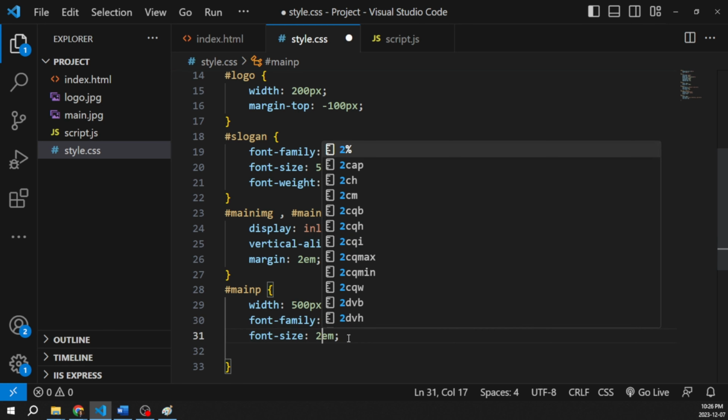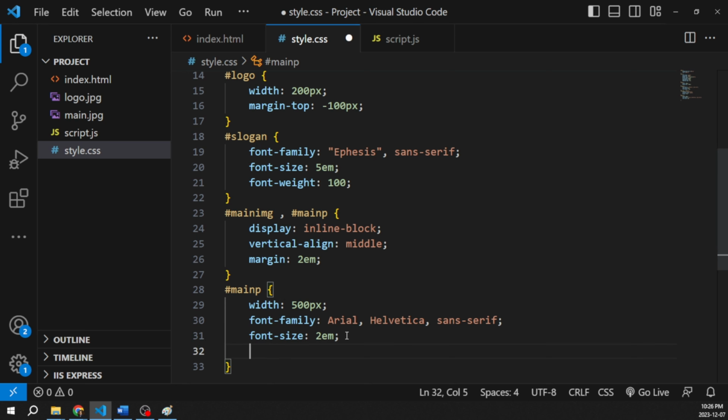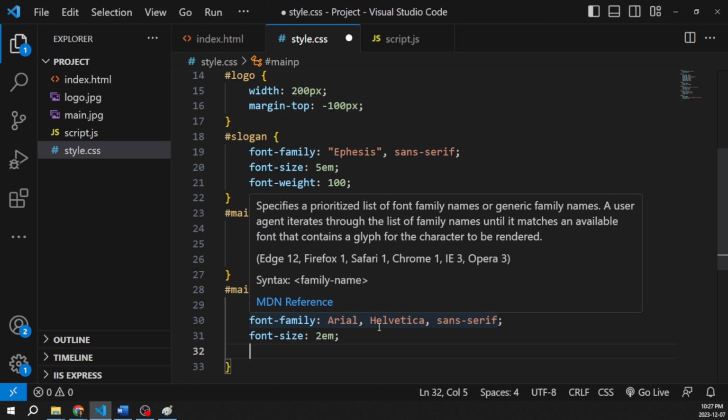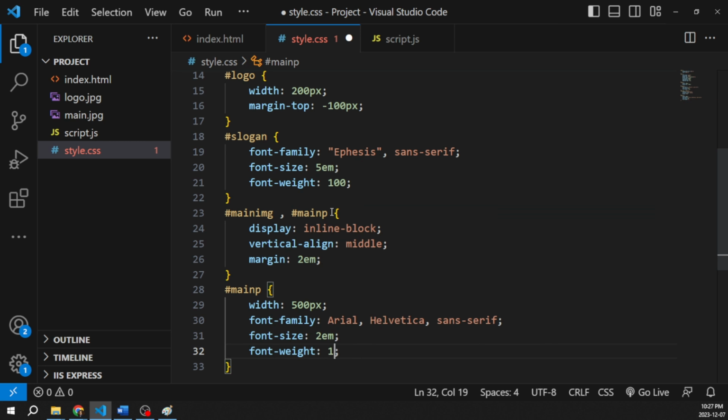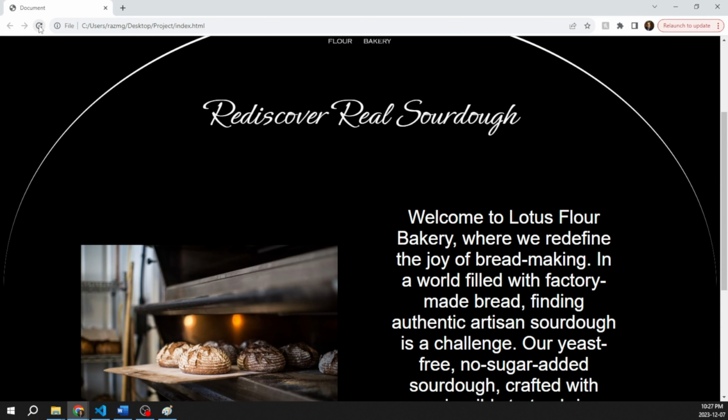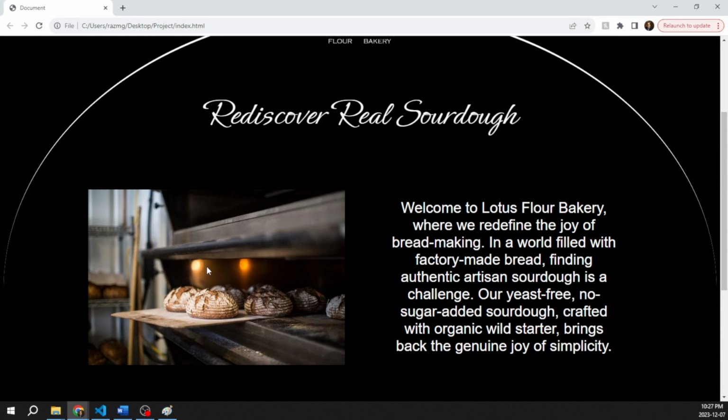2em. Another thing I wanted to do is to make my font weight lower, so to make the lines thinner rather than thick. So let's see if that's gonna have a beautiful effect. So a font weight of, let's go with the minimum and take a look. Okay, so that didn't change much. So the default Arial came with the thinnest font. We can make it bold if we want to, but I don't want to make it bold.